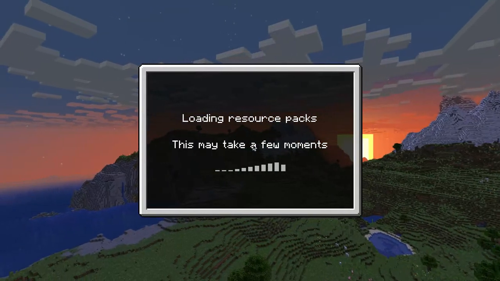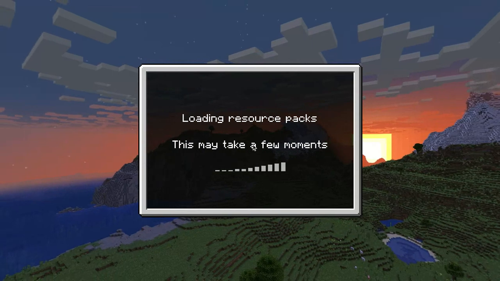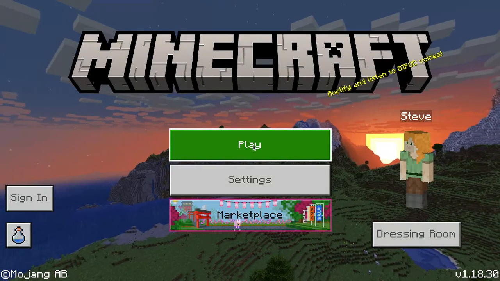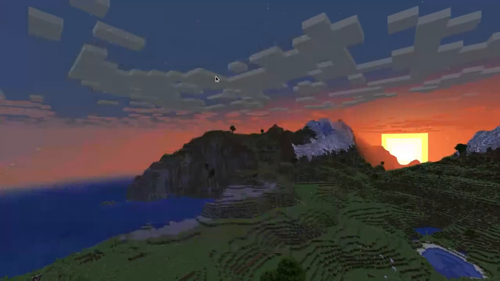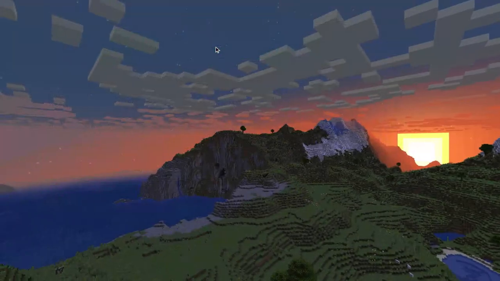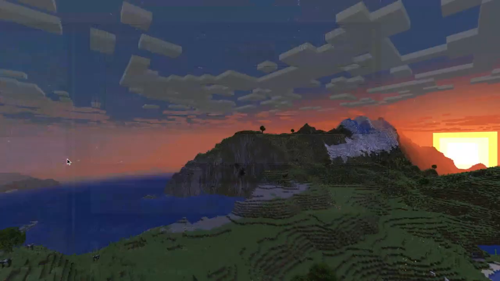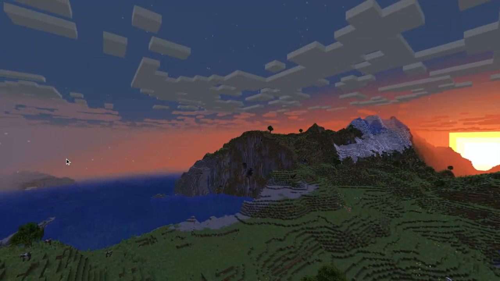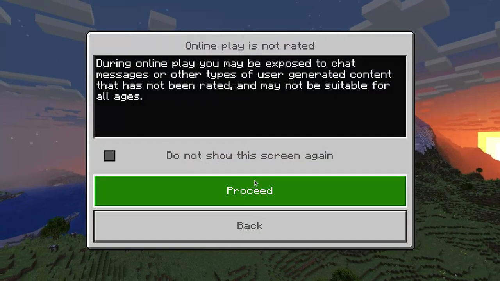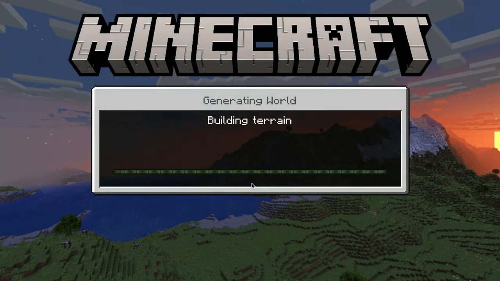Also, on this same laptop, I installed Minecraft Java Edition in a previous video, and I could get into the game, but I could never get into a world. It would just crash. So if I can get into a world here, that'd be a big improvement. However, you can see how glitchy it looks. I'll try this again when I'm not recording and see if that fixes it.